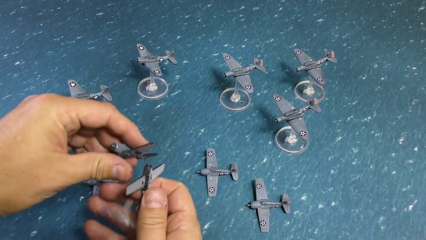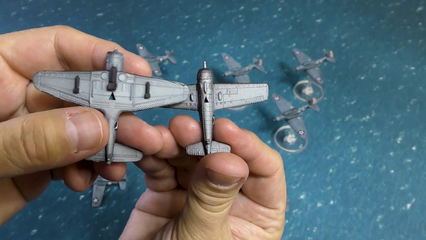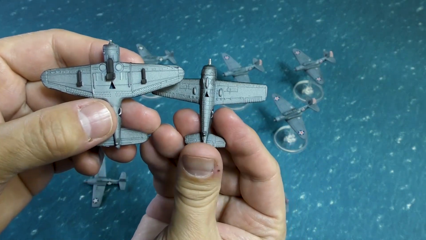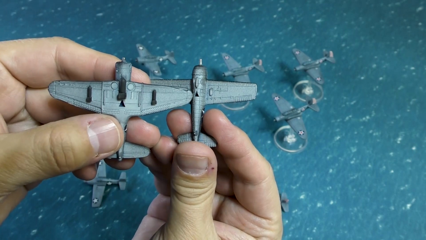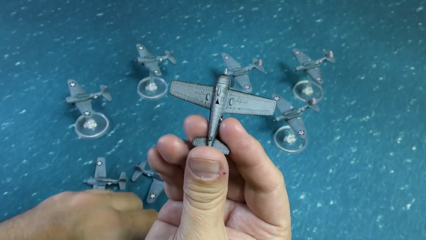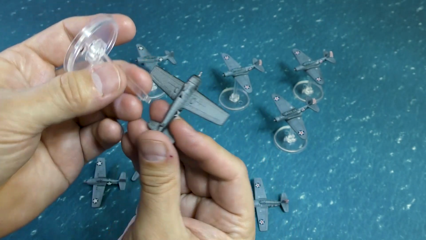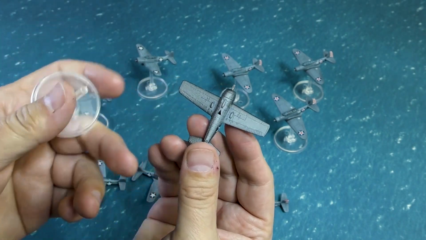I don't know if I can show you this. See the little triangular plug for the stand is larger on the Dauntless than it is on the Wildcat. Well, it's larger on every plane except the Wildcat. For some reason the Wildcat's little triangle is super small and it does not fit. So either I've got to carve this bigger or carve a set of these smaller.